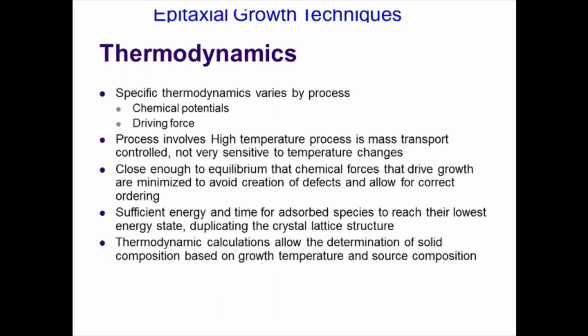Then the thermodynamic calculations I told you about, which are necessary before you start the growth process, allow the determination of solid composition based on growth temperature and source composition. It is very important. Otherwise, you have to keep on doing the experiment, and it will take its own time to finally reach at least a single crystalline layer grown on the substrate. So this prior theoretical calculation of growth parameters will help you optimize the conditions in the cell.